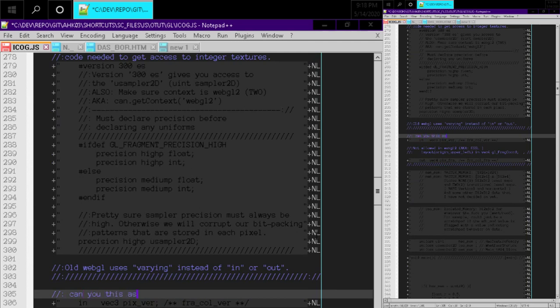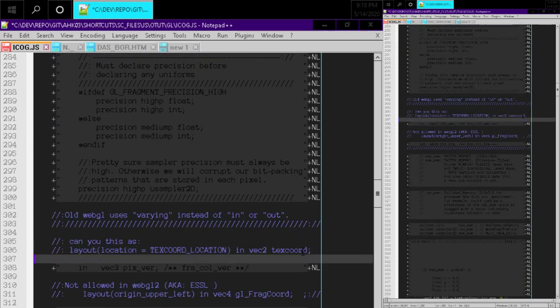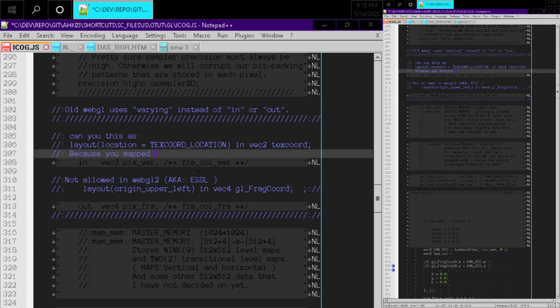Use this as, I'm just going to make it so, because you mapped, and then maybe we'll want to change this to not be so horrible later, but let's just get it working first, and then we can maybe add another piece of information for the texture coordinates.